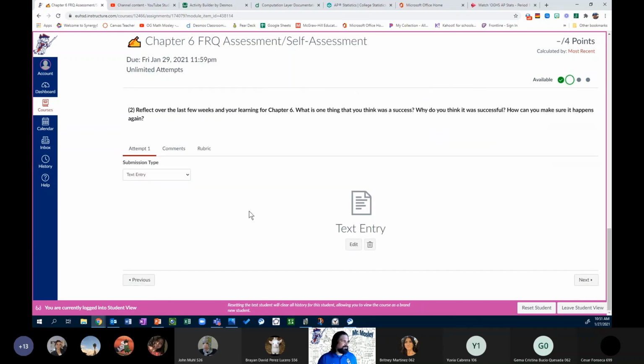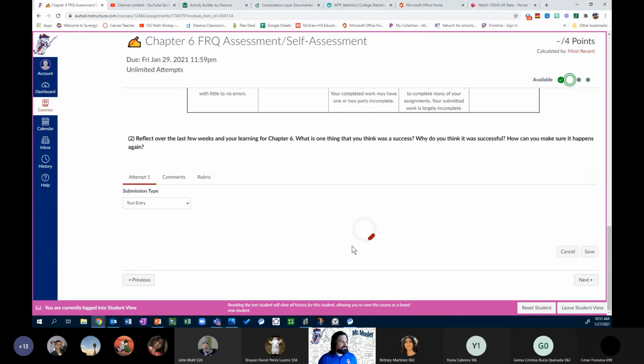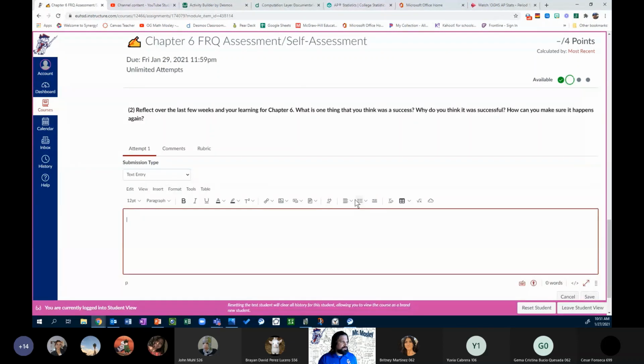All right. You have freedom to choose how you want to submit these things. You can just do the text entry, right? You have a little drop down here to choose which submission type you would like to use, right? If you're doing text entry, you get the whole suite of text tools, right? You can upload a picture, right? So if you want to take a picture of work that you've done by hand, add it to the text entry box, you're welcome to do that.